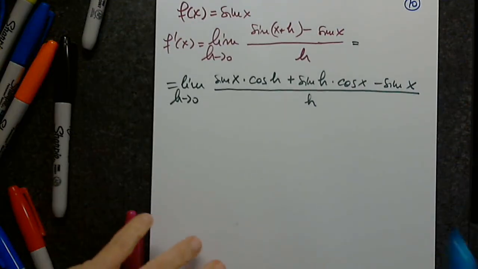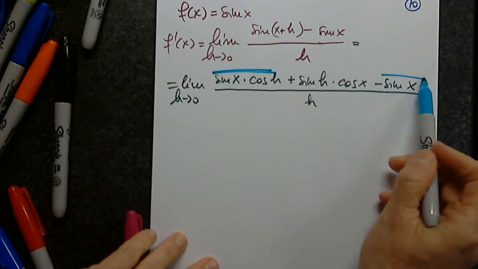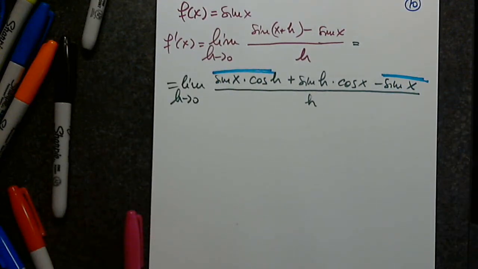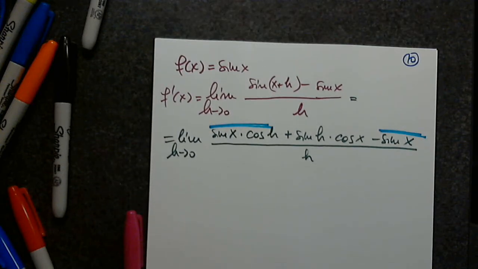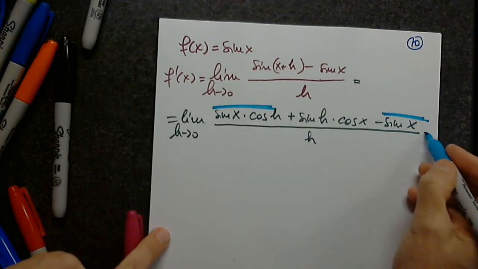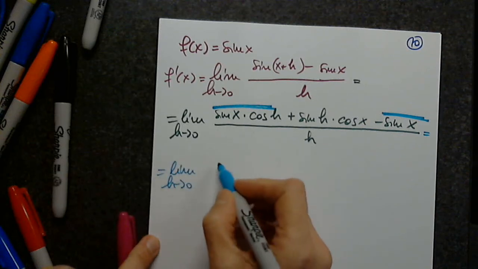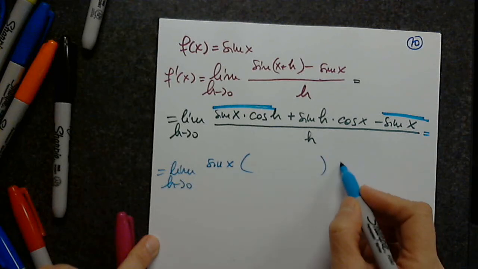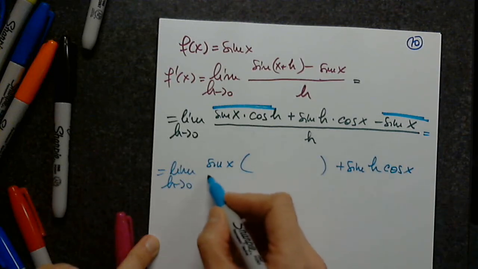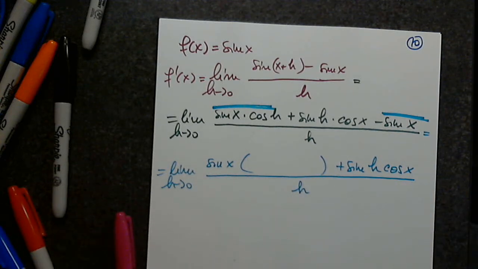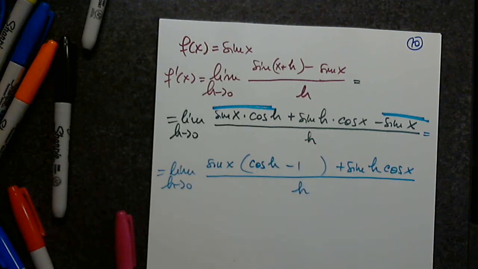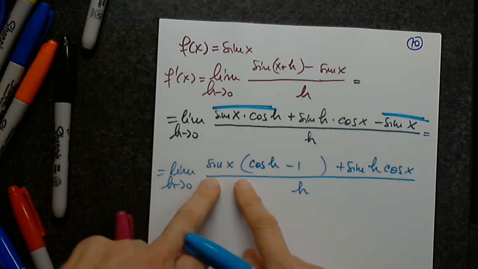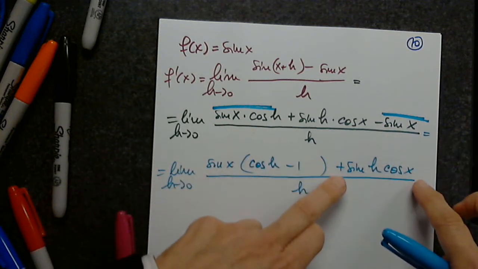Very good. My next step is to look at this and look at this, because there is nothing else I can do at this point, just to notice that these two pieces have something in common. What do they have in common? Good. So let's go that route and say limit as h approaches 0. I will factor out sine x, and in parentheses, cosine h minus 1. Very good. So far, so good. At this stage, we didn't do anything. We just factored out sine x from two terms, and we had cosine h minus 1, and I just simply copied the other term.